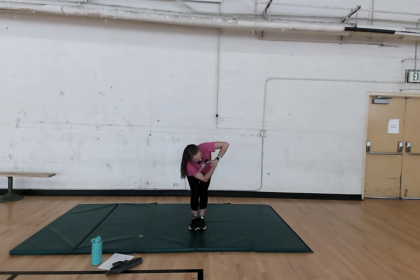You want to make sure that your shoulders are staying in line with each other, going to the point where you feel a little bit of tension in your back. Really focusing on having your knees still be in line and your hips be centered. Not twisting your whole body, but really allowing the stretch to be within your back. Still breathing here.